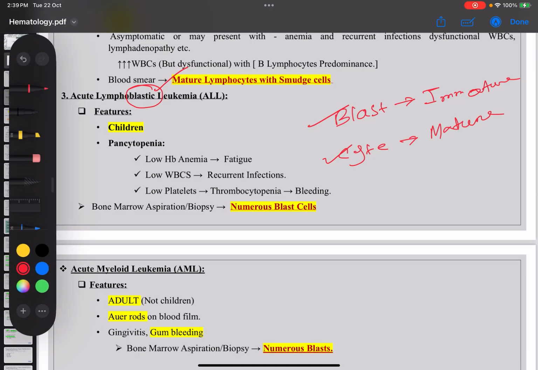so in case of ALL, or you can say in case of leukemia, the age group is really important. You have to memorize the age group. The age group will tell you the diagnosis. Okay, so be really sure about the age. In case of ALL, the age group will be child. In other types of leukemia, there will be no child group. So whenever you see an age group of a child, the first thing that will come to your mind is ALL, nothing else.